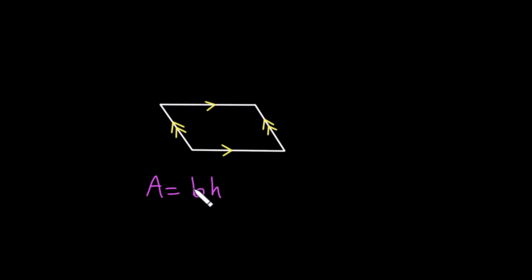Sometimes the base or the height is not given directly, so we can use the Pythagorean theorem first, then apply the area formula, which is this formula. We'll go through two examples.